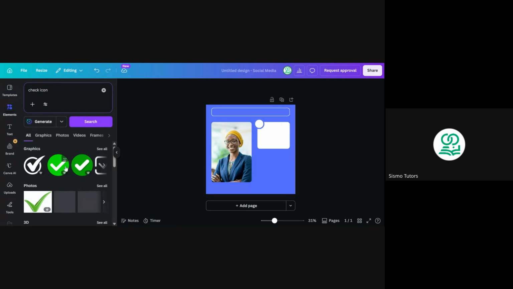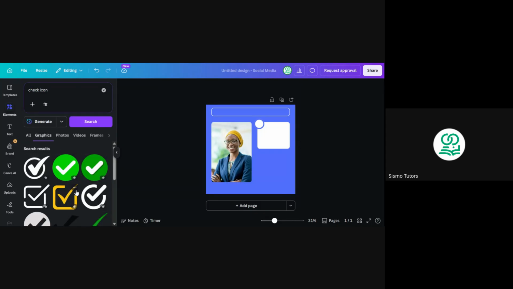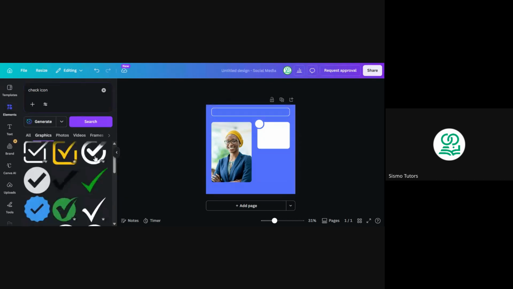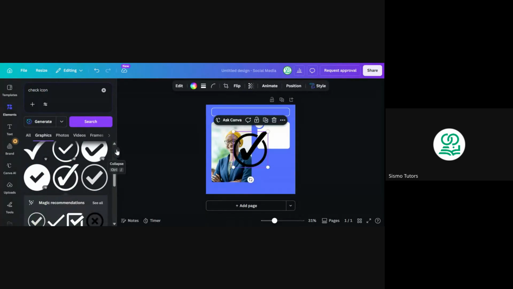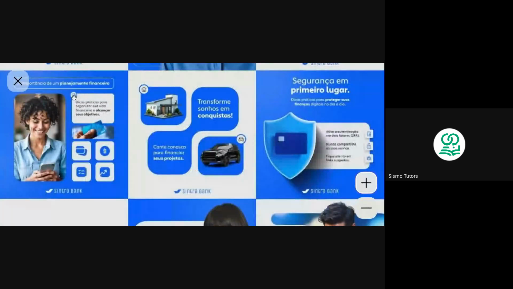So we should have something like this. So we'll go ahead and click on see all. Click on see all to choose the one you want. So you have to look for the one you like to use. So let me go ahead and use this because of time. You could spend time searching for the perfect one, depending on what you're working on. Let me just go ahead and select one. So once you select it, you cross-check, and then if you notice the check mark color is blue color, so we're going to do that also.